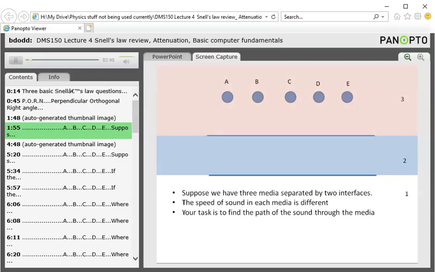So we'll put a little arrow here that this is the sound beam coming into the first interface. All right? So this is faster than that, or this media 2 is slower than media 1. So which way will the sound beam deviate when it gets to the interface? Towards the normal, right? Is that right, Anna? The other way. Okay, you're saying it'll come out this way. Okay. It's coming in here. It'll deviate towards normal.